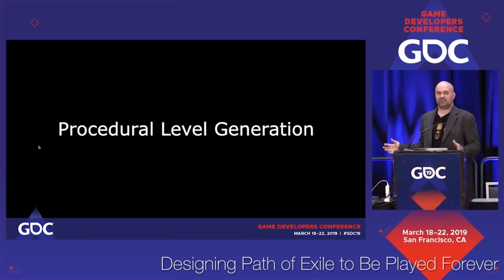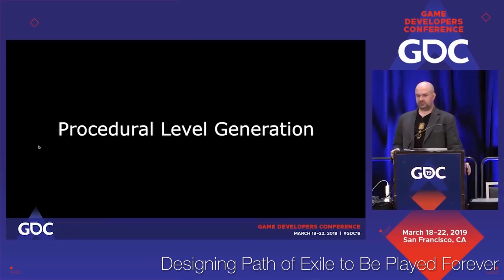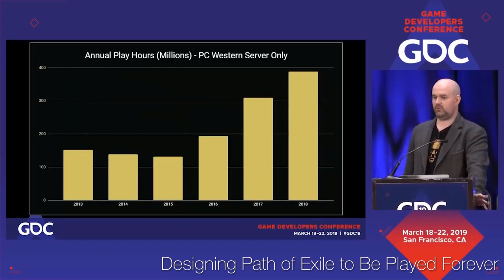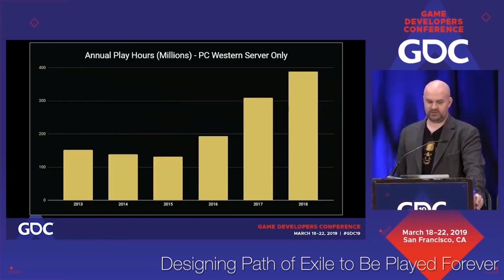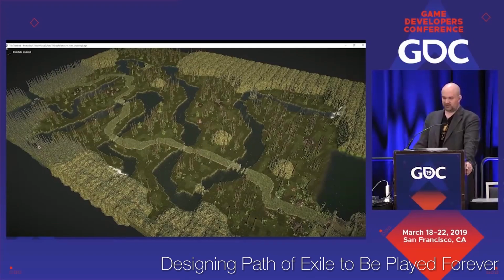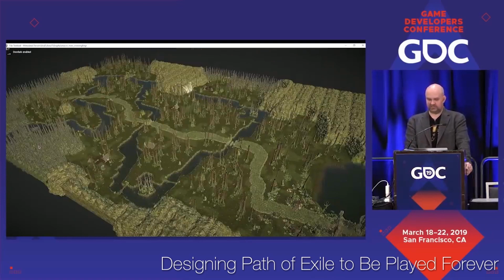And that means making new areas, because you've got to go to new places. But the traditional way of making levels in games can be slow and involves placing a bunch of things around and involving artists and taking time. Chris Wilson also showed how the 13-week development cycle was a key part of growing the game's play hours, something that had been decreasing during the first 3 years of Path of Exile's existence. When developers and publishers hear these results, I have no doubt they will be interested in emulating them with this technology.